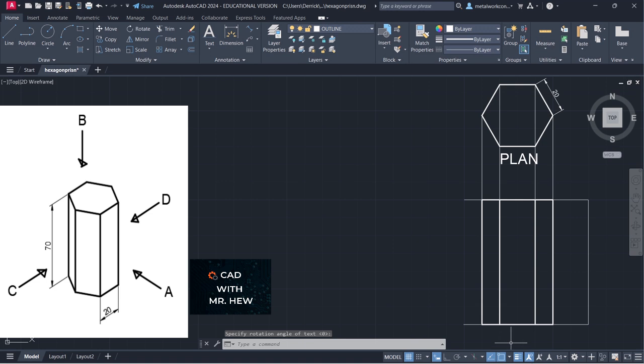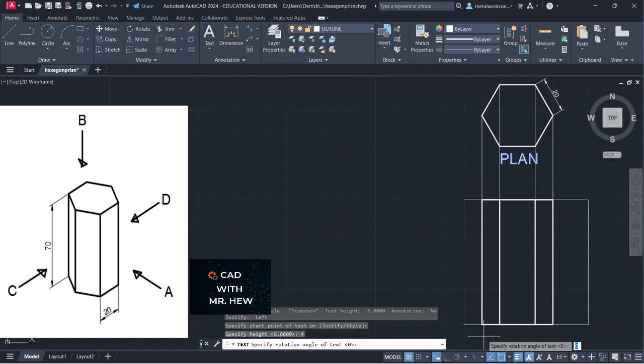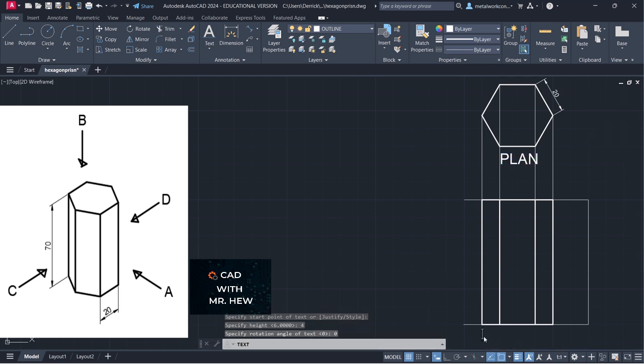No, I'm going to make the height 4 millimeters. Alright. So we're going to go single line text. And come here. The height will be 4. Enter rotational angle 0. Enter. So this would be front elevation.